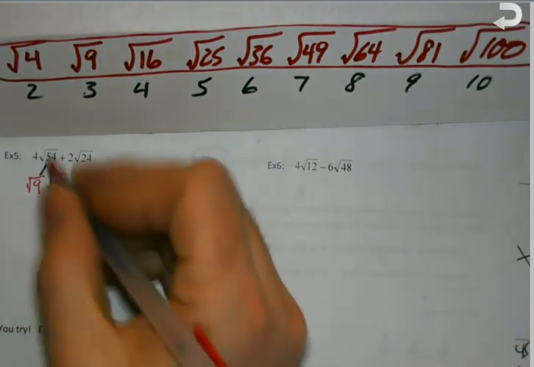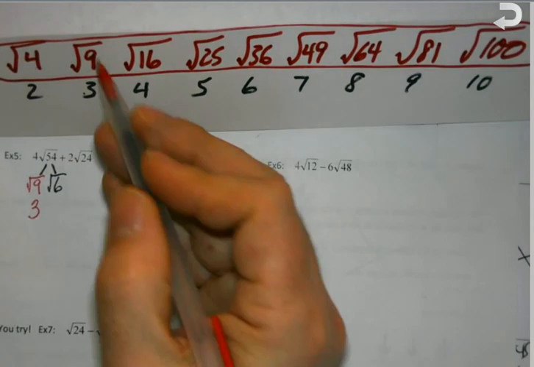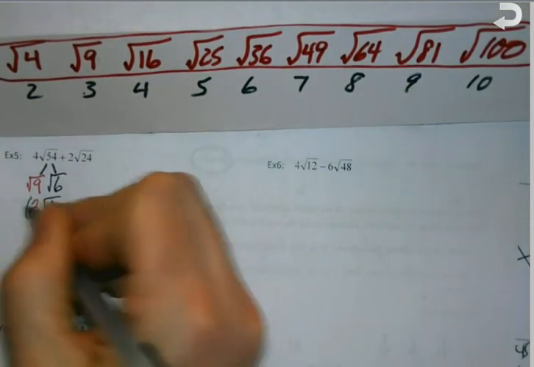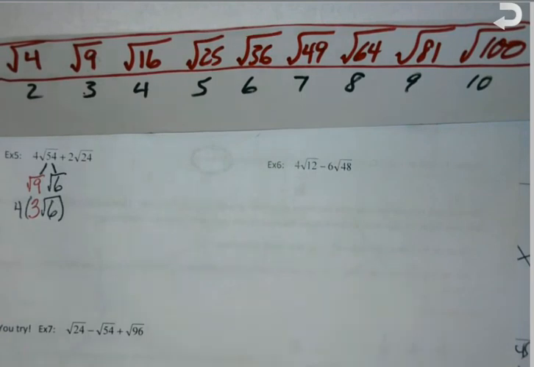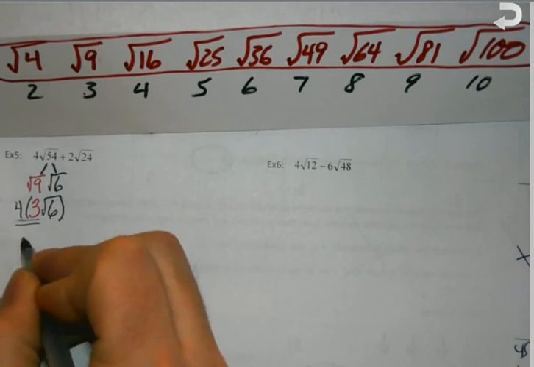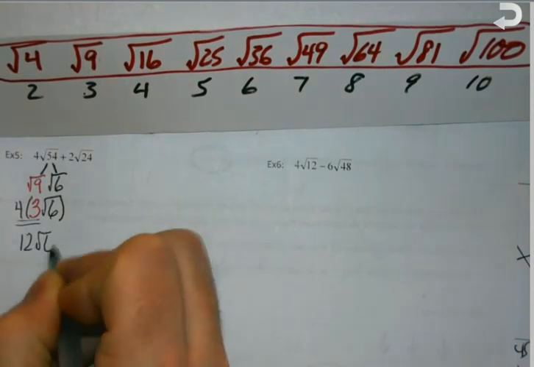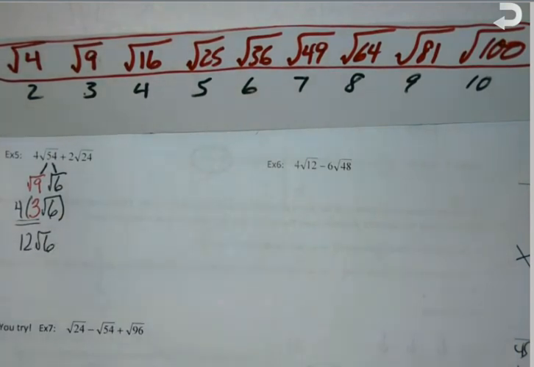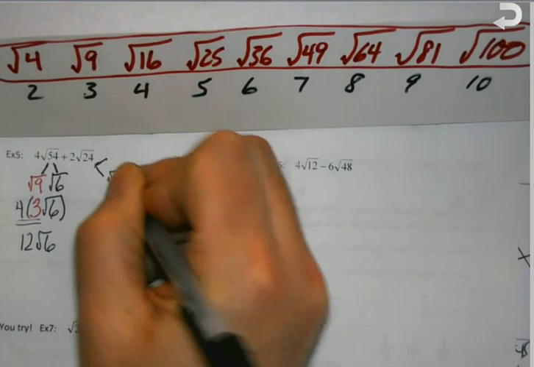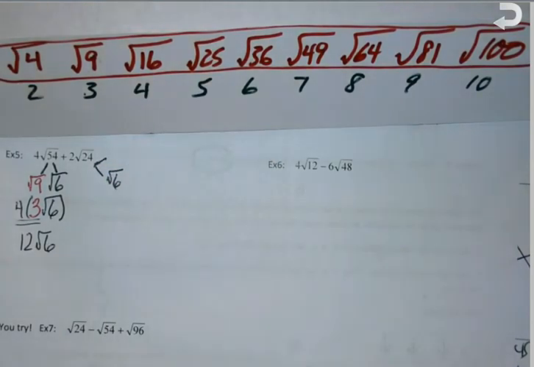So, square root of 9 is 3. So again, I get that right off my chart here. And then if there's a number in front, and there is in this case the 4, I'll bring it down and then times those two numbers that aren't under the square root together. Now, there's that 6. So I have a pretty good feeling here that 6 is going to be one of my choices in the other one.